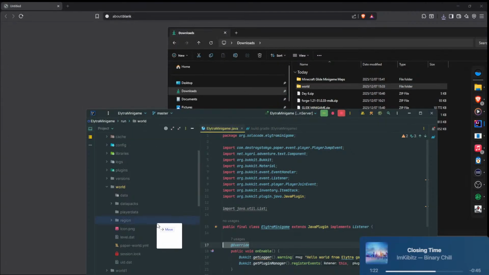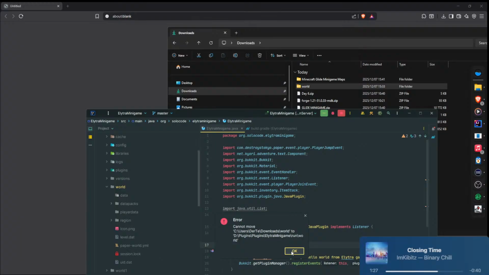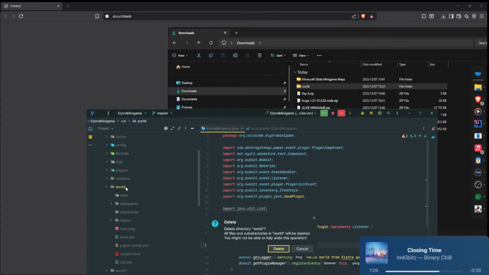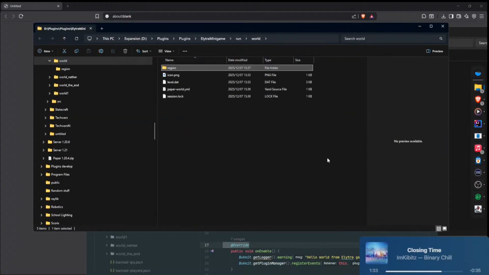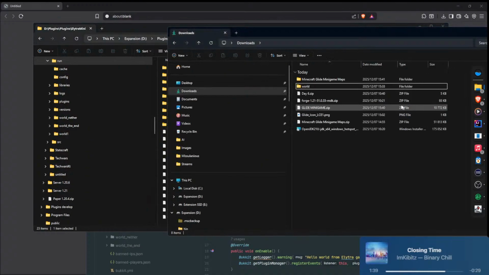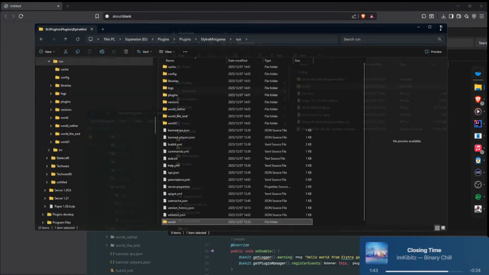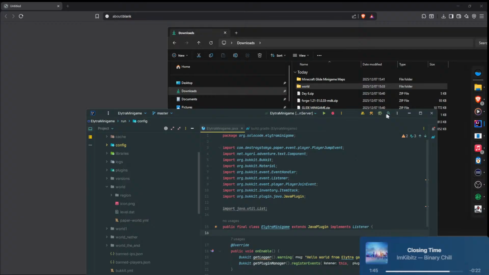Nope. World, refactor. Cannot move, let me delete world then. Delete, show in explorer, run, let me stop the thing. There we go, then we delete the world, we drag in the new world, there we go, and then we rerun. Wonderful.